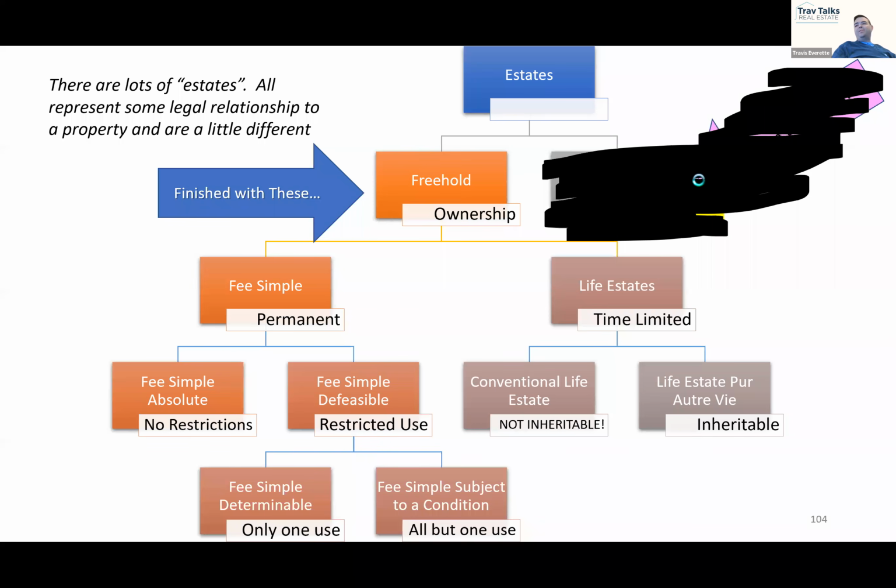But in the case of determinable, you've probably already been limited down to only one thing, so it's hard to get more limited from there. Whereas with subject to a condition, you can own this property as long as you don't build a hog farm here. Well, somebody else could come back and say, you can own this property as long as you don't put a rock quarry on the property. But here's the effect: new owners can't do a hog farm or a rock quarry, because they have to take all the restrictions and add them together. Does that help? Okay, good.